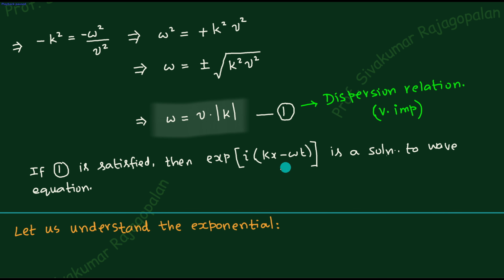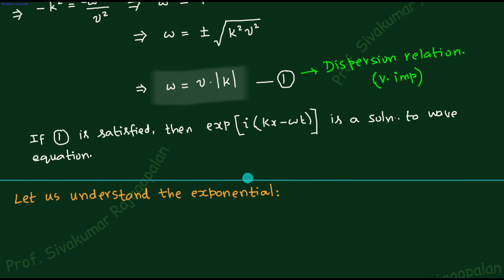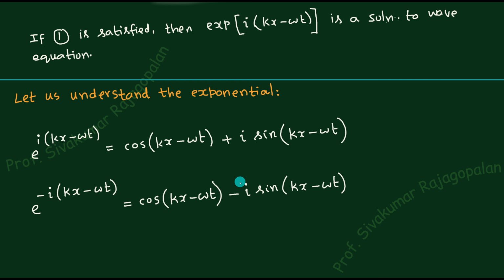So all these things are clear, and now we are having the exponential as the possible solution to the wave equation. So we would like to understand the e to the power i. You have an e to the power i there. We would like to understand that a little bit, and that's quite simple. So what do you mean by e to the power of i into kx minus omega t? If you explicitly write it down, it will be clear. It's actually cos theta plus i sin theta, where theta is kx minus omega t. So I am writing cos theta plus i sin theta, the Euler formula.